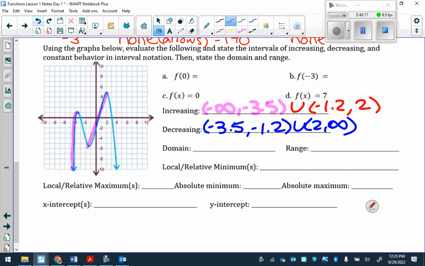Okay. Then the domain is correct. Negative infinity to infinity. The range, negative infinity to +5. Awesome. Would the interval of continuity be the same? Yeah, it would, right? Okay. Now we're looking at the relative min. Okay, we have about -5. Some of you might have said -5.5-ish. Which I would go at -5.5 here.